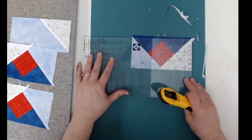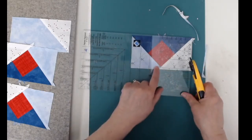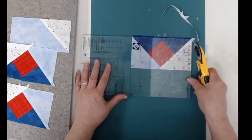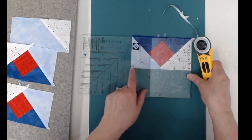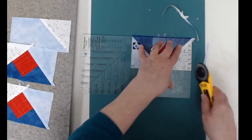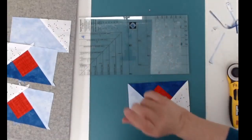I'm going to turn 180 degrees. Now this time I'm going to put this 6 on the peak. I'm going to find the 3.5-inch line. That's the line right here, and I'm going to line that up here at the base. Now the line doesn't extend all the way over, but if you get the 6X on the peak, you line up on the top of your unit on your seams. If you give it a glance, the bar of this X should point right to the corner. You're also going to have the edge of the line here that's actually a 6.5-inch mark on the edge, and that's going to give you what you need in order to have a 3.5 by 6.5-inch trimmed unit.